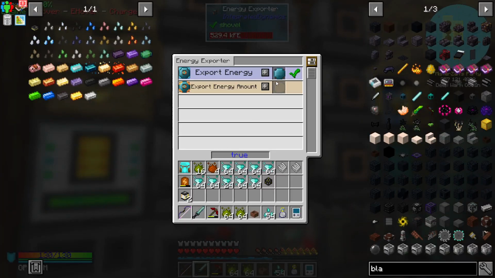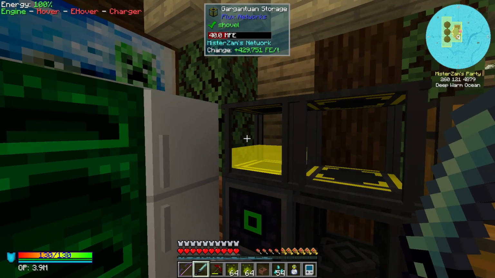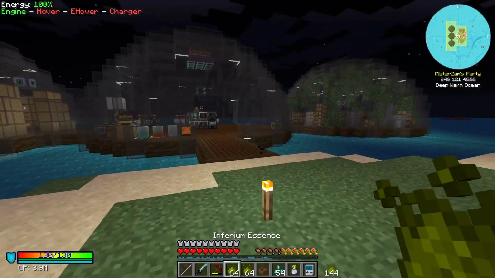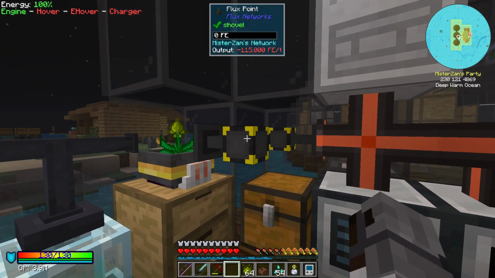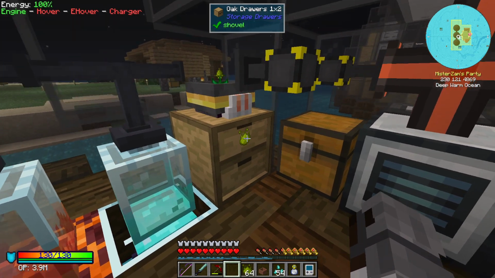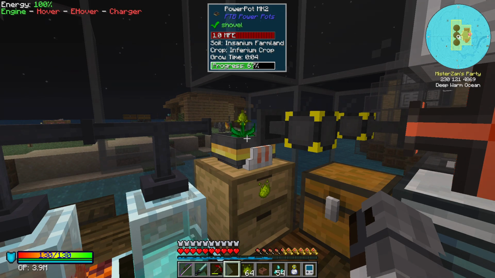So I need to up this. 500,000. There we go. So that should now keep up, I think. So yeah, it's keeping up now. Oh yeah, it just gave us 32 Inferium essence. Alright. So I believe MK3 will give us 48, and then the MK4 will give us 64.